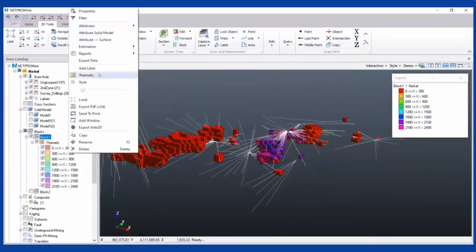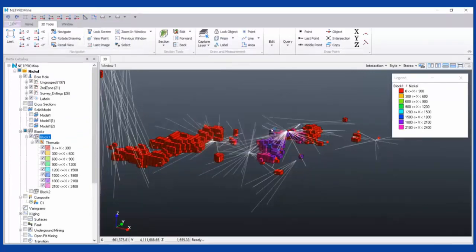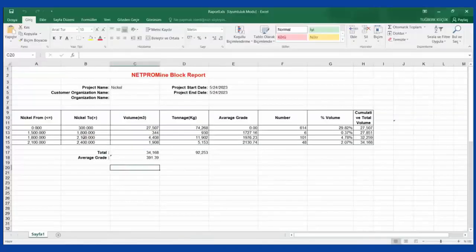And if we get a report, let's get a block report. Let's say 2.7 density. So it's going to show me in which range I have material. For example, between 300 to 1500, I don't have information.